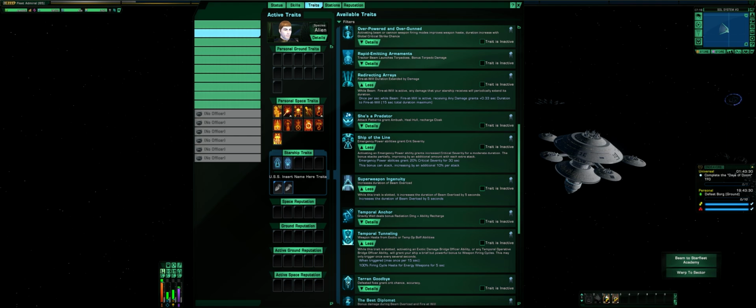The next trait comes off the Legendary Avenger, available as part of the Legendary Battlecruiser bundle in the Z-Store. The trait is called Ship of the Line. It will give you a 20% critical severity buff for 30 seconds when you use an emergency power ability, which increases by 10% each time you use an emergency power ability, up to a 50% critical severity buff.